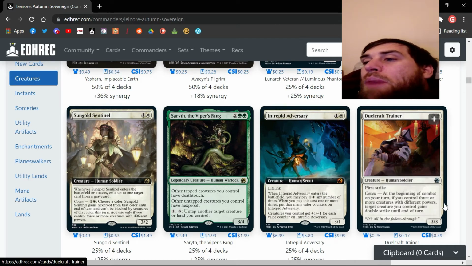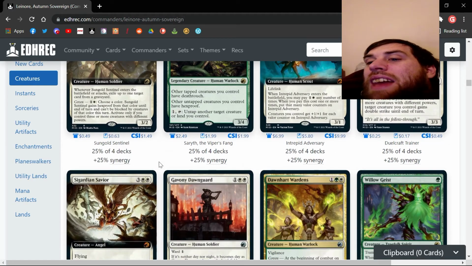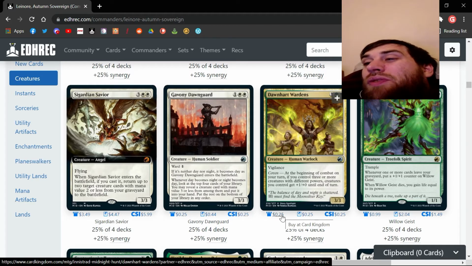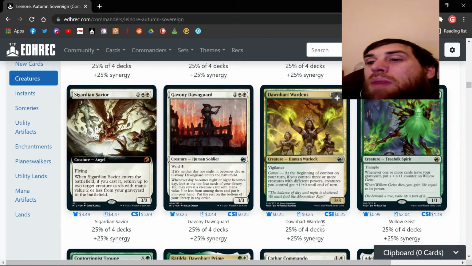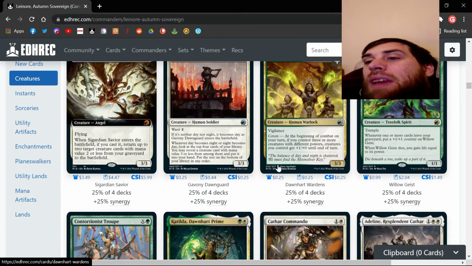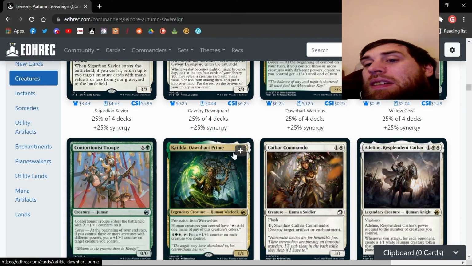What does this guy do? Beginning of combat, 3 or more creatures with different powers, target creature you control. No, I don't think that's that relevant. If it's day or night, when it becomes day, look at the top 4 cards of your library. Okay, I don't think we've got enough day or night stuff, and there's not enough day or night stuff in our colours really to do much with that. At the beginning of combat, if you control creatures with different powers, creatures you control get +1/+0 until end of turn. That's okay. Another buff is nice, and it is a human, so it helps out with our commander.